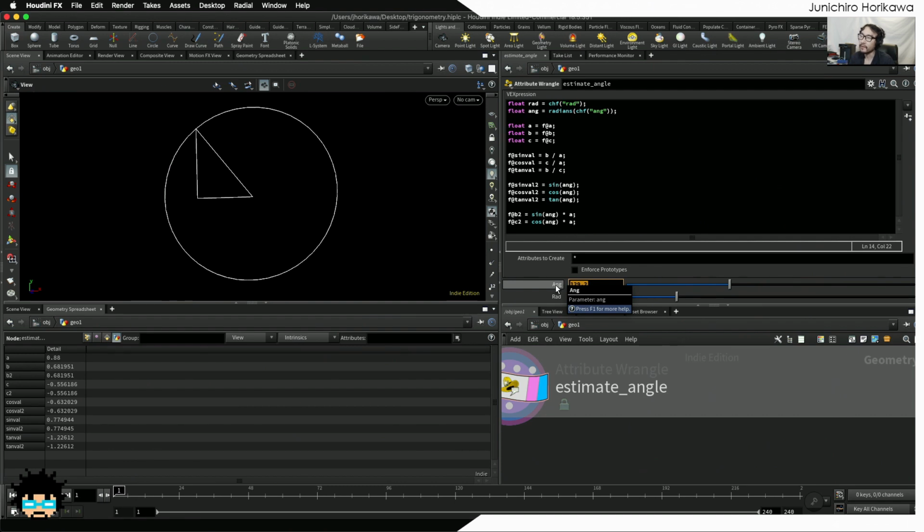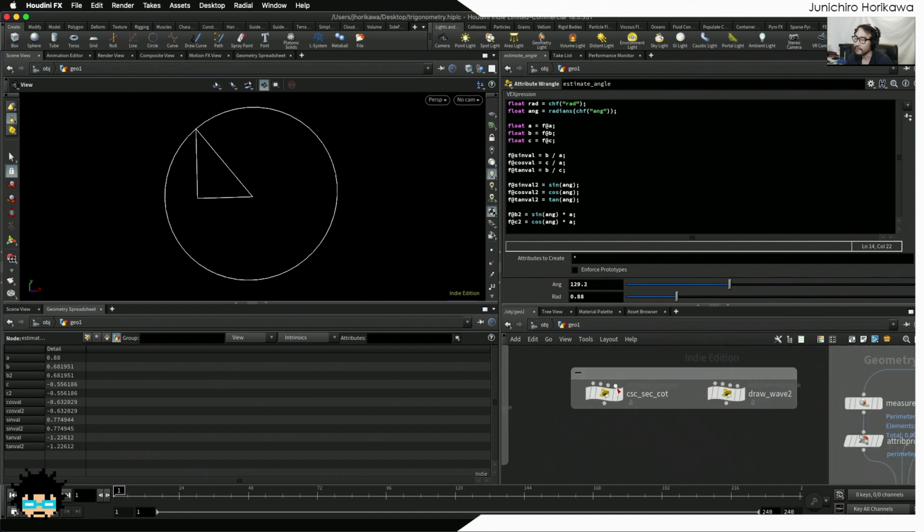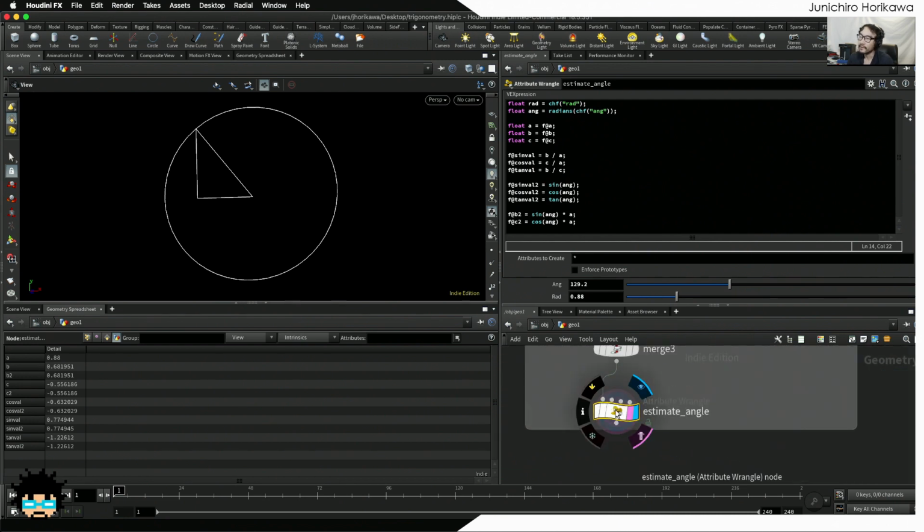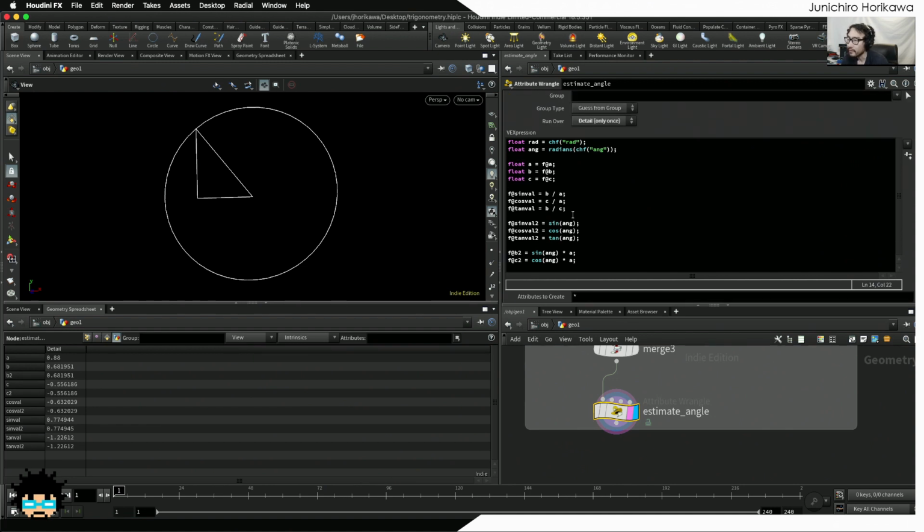But from those three values we want to estimate this angle, and we can actually do that by using so-called inverse trigonometry. The previous one that I showed you is not inverse trigonometry. That was the inverse value of the trigonometry functions. But the one that I'm going to show you is called inverse trigonometry. It is a different thing with different names for the functions, and each one is used to estimate the angle from a sine, cosine, or tangent function value.